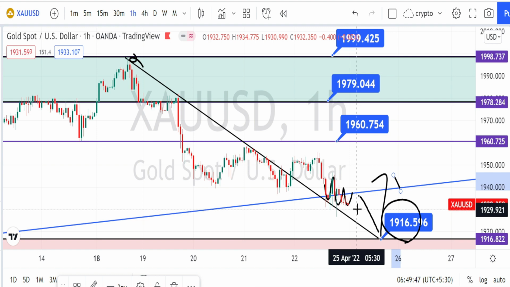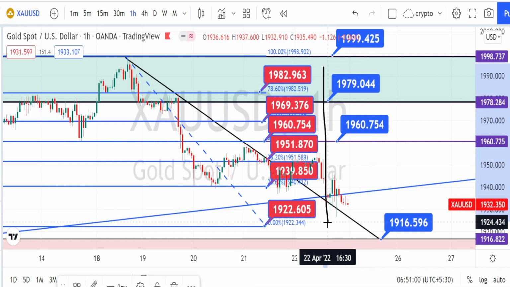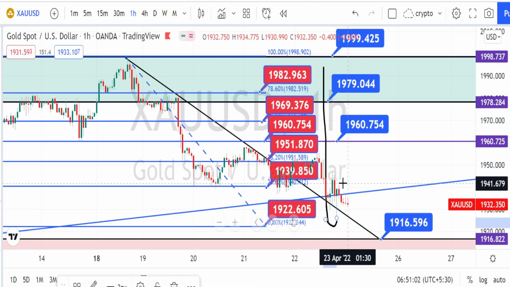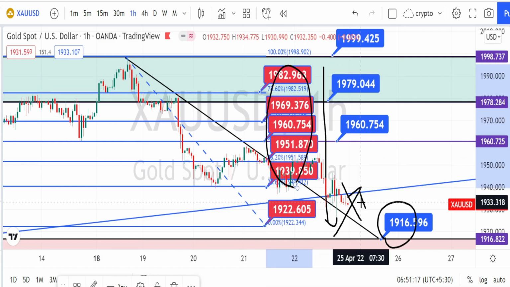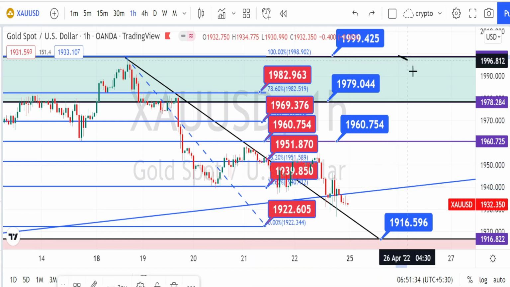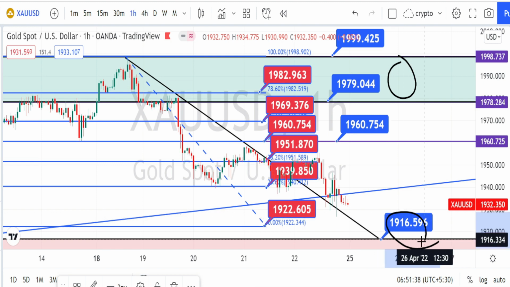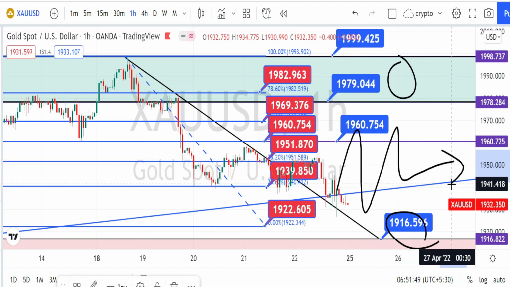Let us mark the support and resistance levels for hourly time frame. So these are all the resistance and support levels for hourly time frame. Currently the price action is in a downtrend. This will all be the resistance levels when the price action goes on a bullish trend reversal. As long as the price action is trading between this resistance level and support level, it will be a range bound market trading on a sideways.